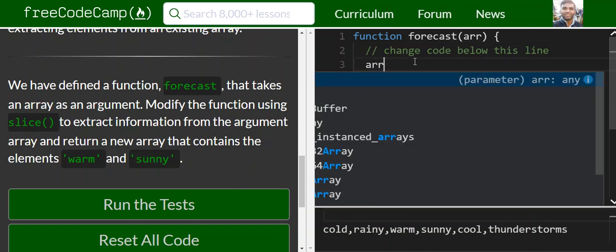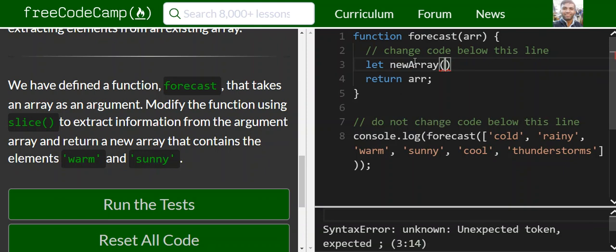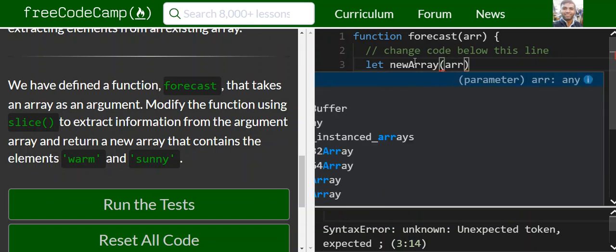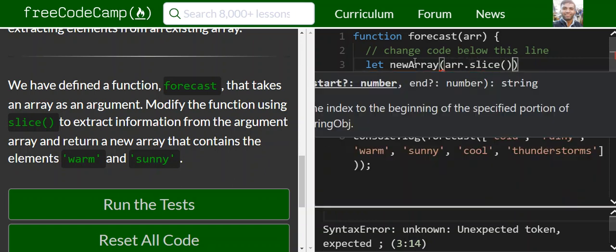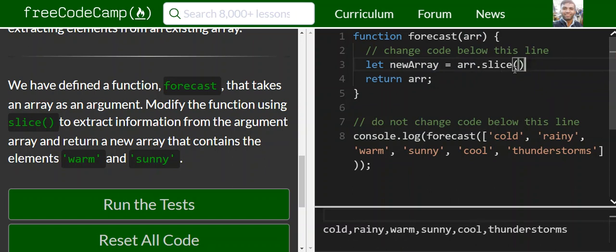First of all, let new array be this, and then we're going to take the array and then slice. The first value is 1, so warm and sunny.